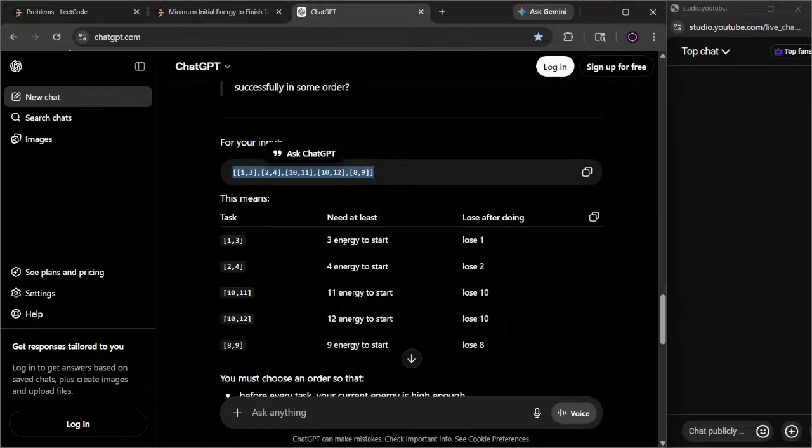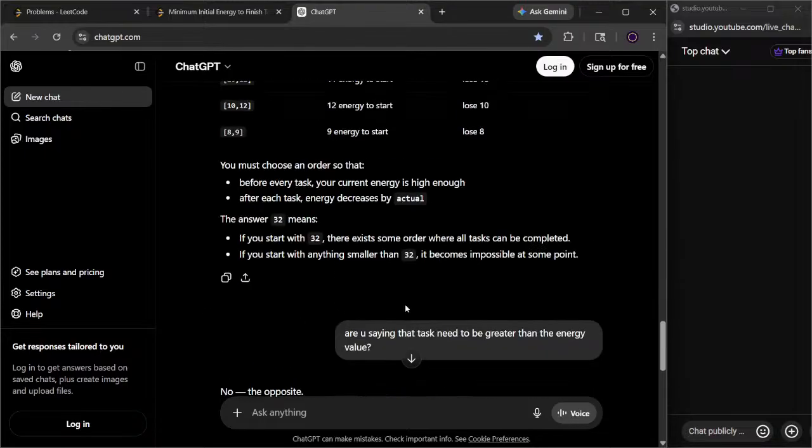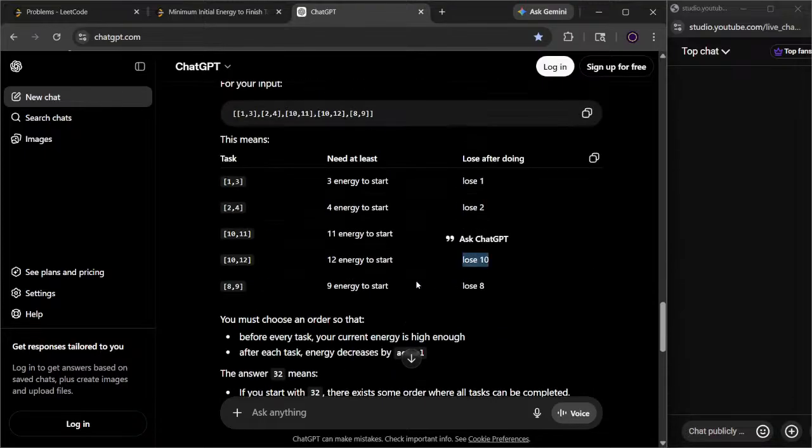So 1 and 3: 3 energy to start, you lose 1. Fine. And 4 energy to start, you lose 2. And 12 energy to start, 10 lost. Then why are we not doing that? Even if I lose 10, I will be left with 2, right?